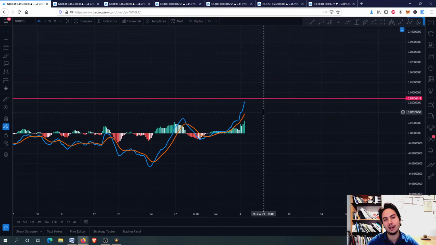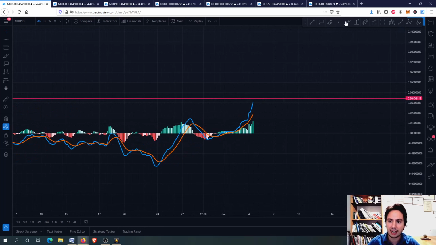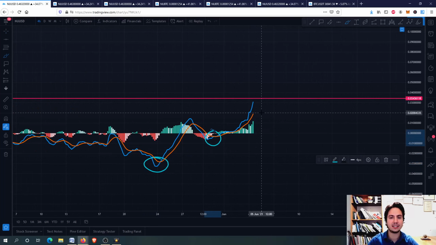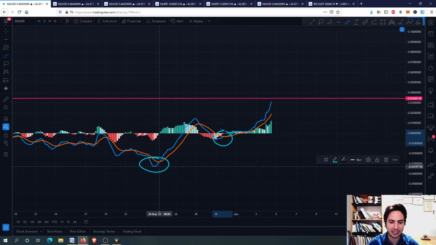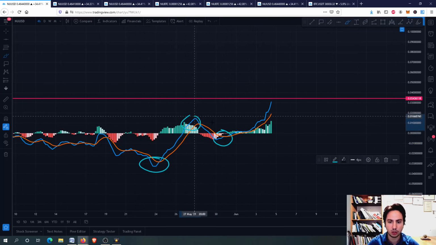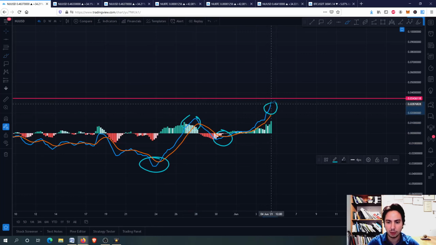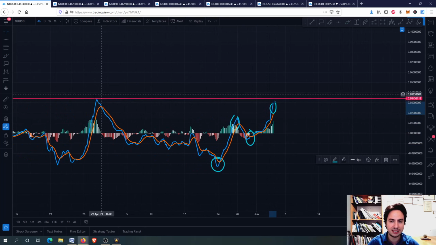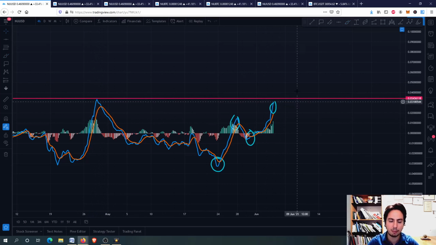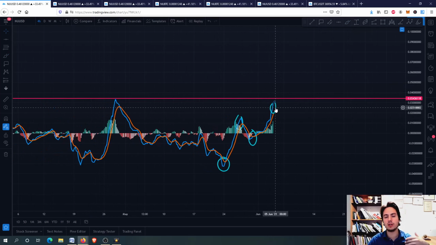Let's see the MACD on the 4-hour frame. What I always tell you, guys, I like the way when we are moving in the higher low, higher high pattern for the MACD in the 4-hour frame. So for now, we are seeing higher lows here and of course higher highs here. Eventually, we want to surpass the red zone here. You can see the red resistance line, which was previously formed back on 28th April. So we need to go above in order to say that we will be moving all the way upwards.